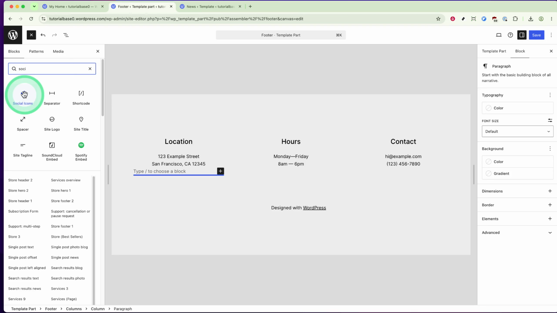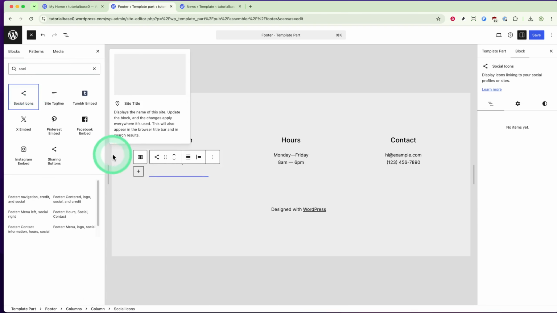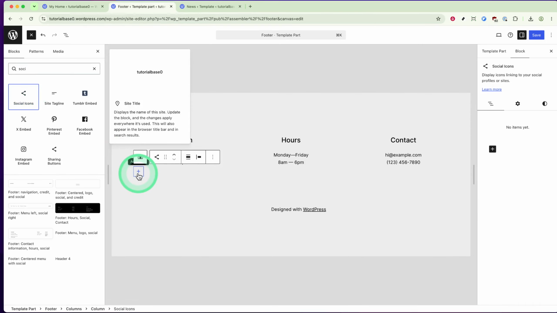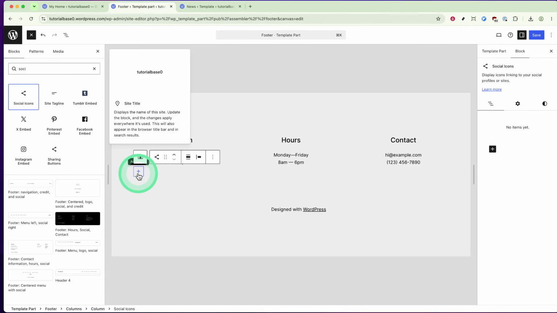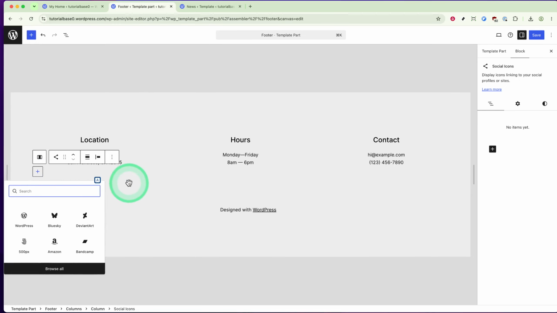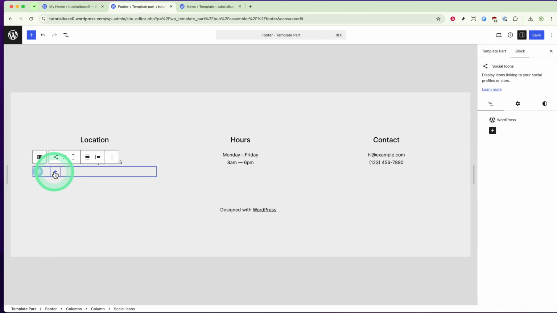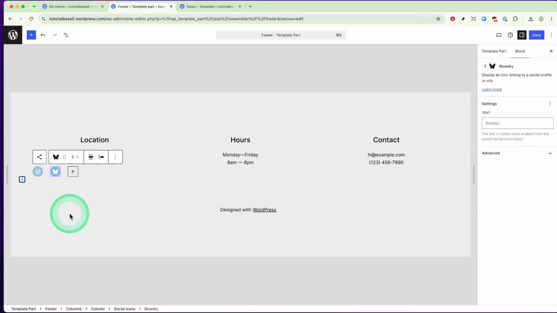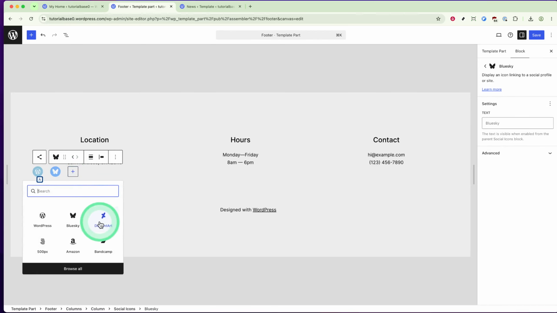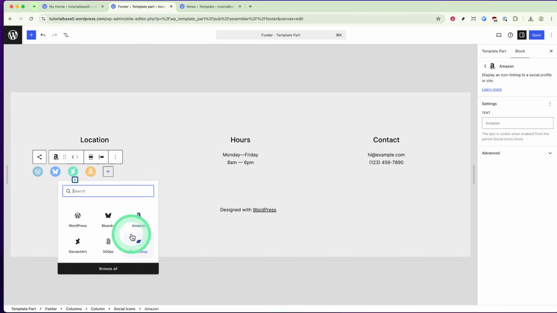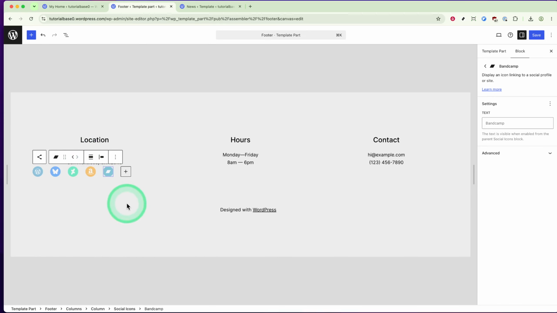Once the social icons block is added, you can begin customizing it to align with your brand's look and feel. This step is important because you want the icons to blend seamlessly with the rest of your website. Adjust the colors, sizes, and styles of the icons to match your brand's color scheme. This small detail makes a big difference in maintaining a professional and cohesive design. When you're happy with how the social media icons look, don't forget to save your changes. This final step ensures that your work is applied to your live site so your visitors can immediately see and use the new icons.